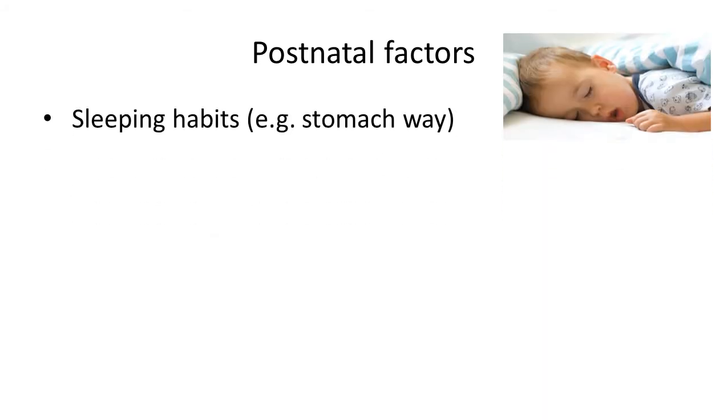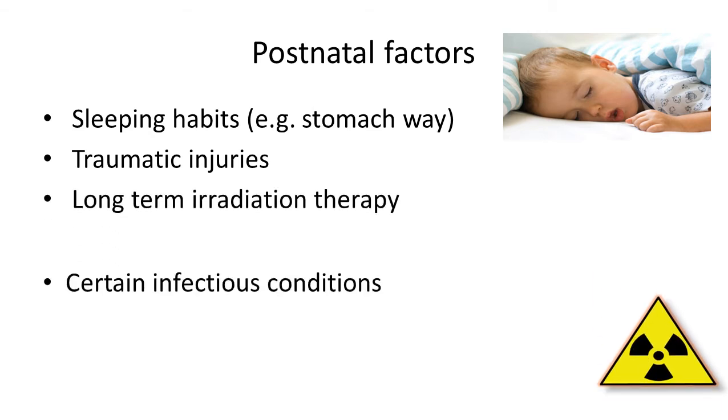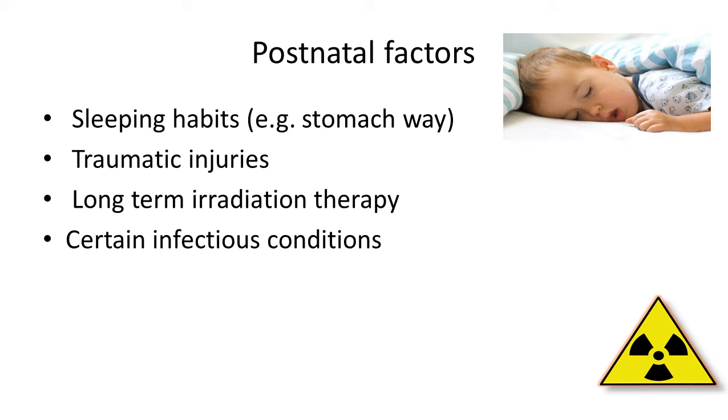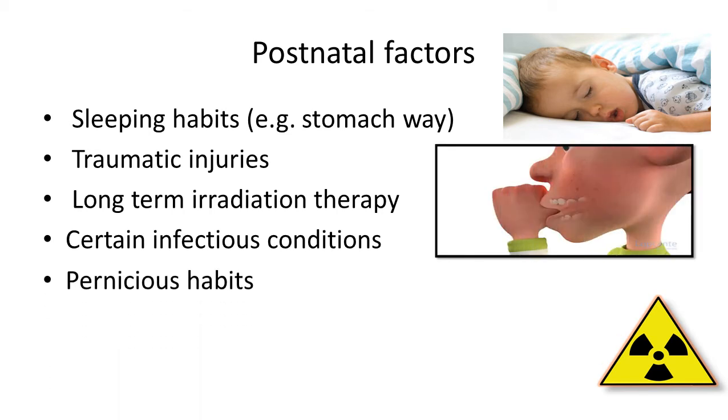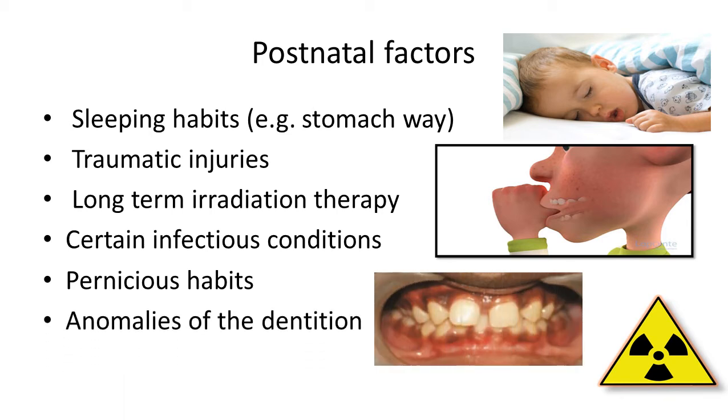Postnatal factors. Sleeping habits, for example stomach way. Traumatic injuries, direct or indirect trauma to the facial structure. Long-term irradiation therapy. Certain infectious conditions, for example rheumatoid arthritis. Pernicious habits, for example tongue sucking, tongue thrust, or lower lip biting. Anomalies of dentition, like malformed teeth, big laterals, or congenitally missing teeth, like missing lateral incisors.